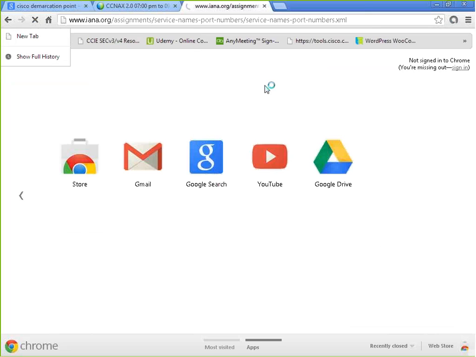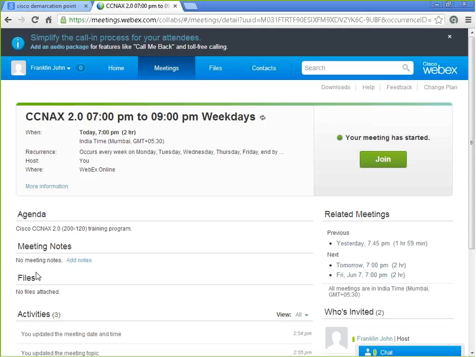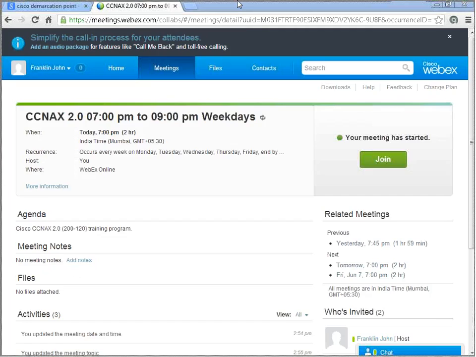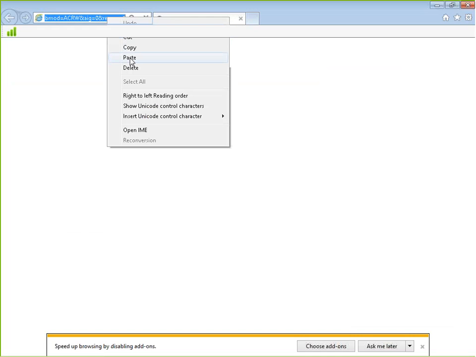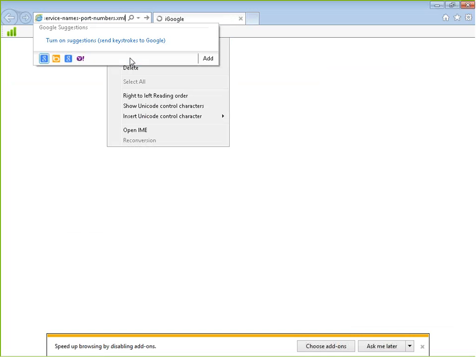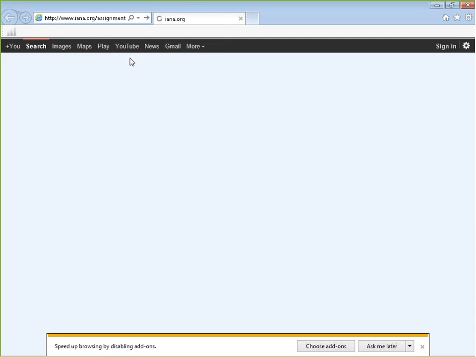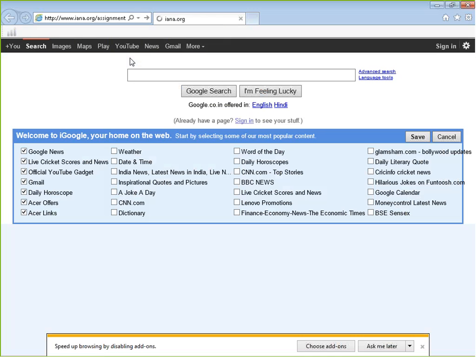I think it's going to fail again. So I'll close the tab in Chrome and open up Internet Explorer. In Internet Explorer, I'll paste the URL, and when I press enter, it will try to load that particular page.